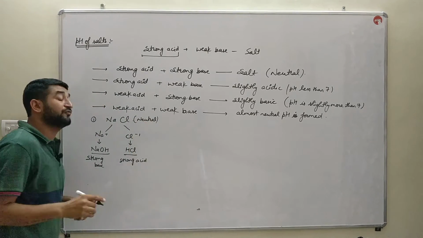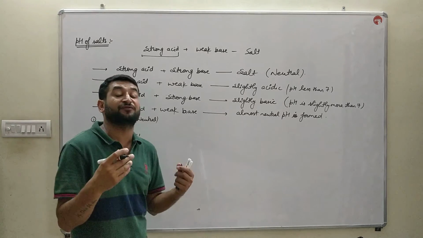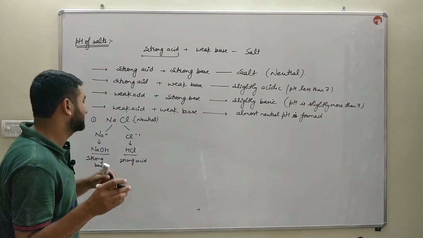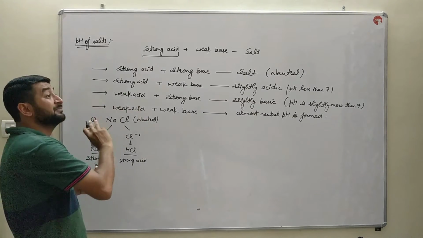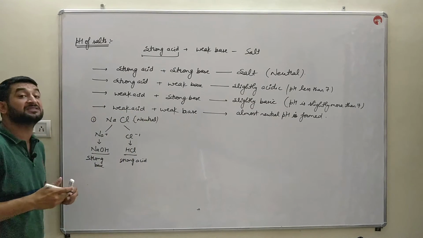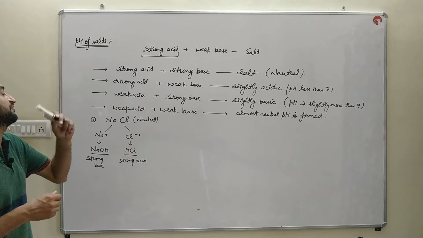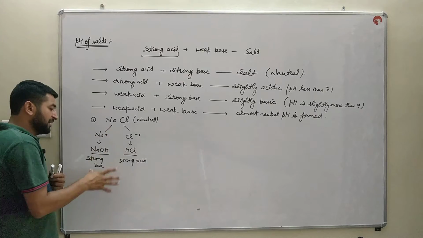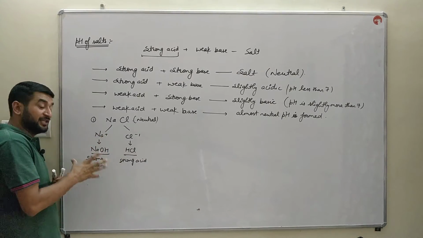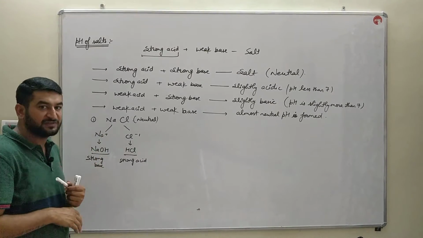So these kinds of questions may also be a part of your class 10th question paper. Which acid and base are involved in the formation of NaCl salt? And what is the pH of NaCl? So by which method can you find it? First you will depict the nature of acid and base involved in the formation of that salt.